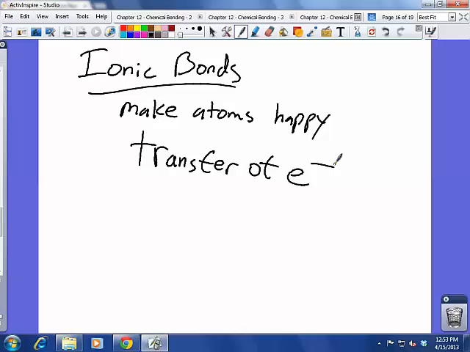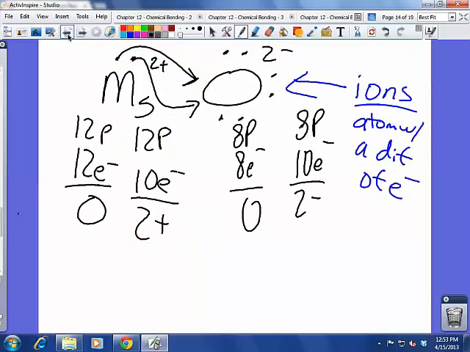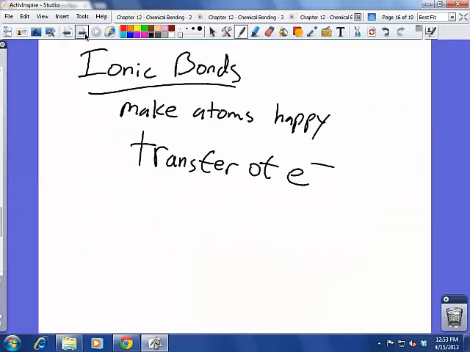What else do you notice about the atoms we've talked about so far? If we go back and look at these, and we're not done after this, by the way, we still have plenty of time. Well, no, because you always have to have something gain and something lose. In this one, we have lithium and sulfur. Here we have magnesium and oxygen. Here we have sodium and chlorine. It's always a metal and a non-metal. Ionic bonds only form between metals and non-metals.